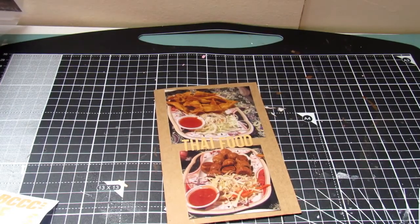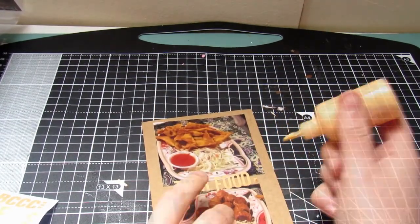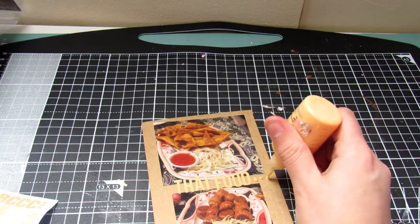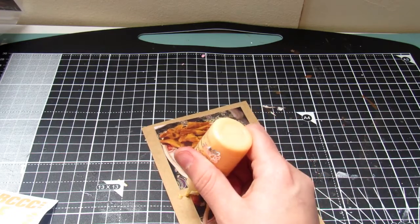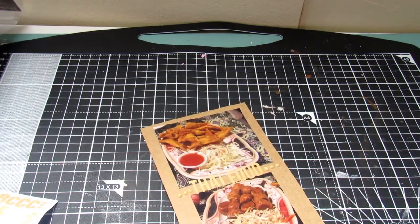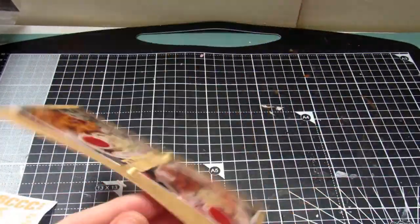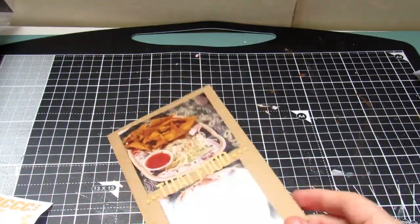I've then taken some of the Nuvo drops from the kit and added a little bit of definition on the cards here. And what's lovely is the Nuvo drops actually match the colour of the sticker, so it worked really nicely. And that's great about a lot of the stuff that Lizi does in her kit, this stash builder, so you can use them time and time again. So I'm going to pop that over there to dry before I pop it in my pocket, because I don't want it to smudge.